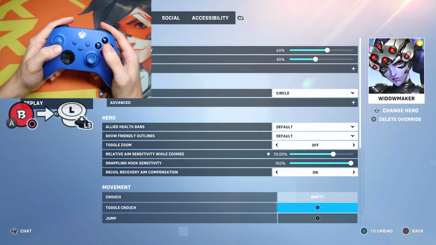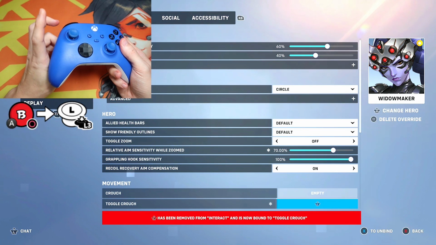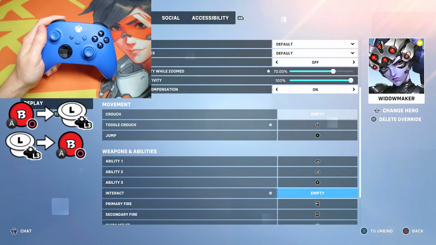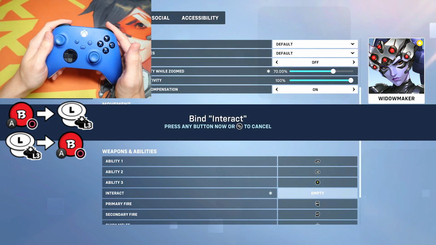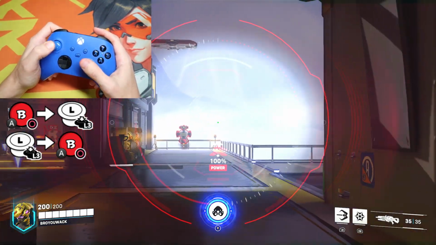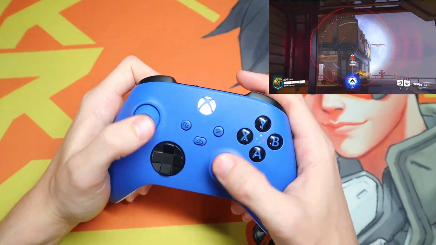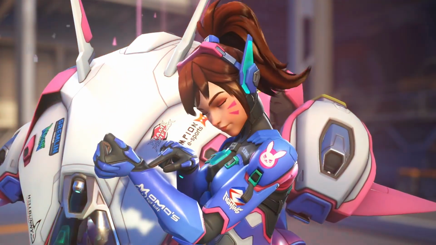You're going to go down to toggle crouch, and you're going to change it from the B button to the left thumbstick. That means your interact button that's mainly just used to go through symmetric teleporters is no longer bound, so what you're going to do is just replace your interact button with the B button. Now you're going to have free range of not only aiming with your head, but also aiming with your feet. Now the next hero up is D.va.